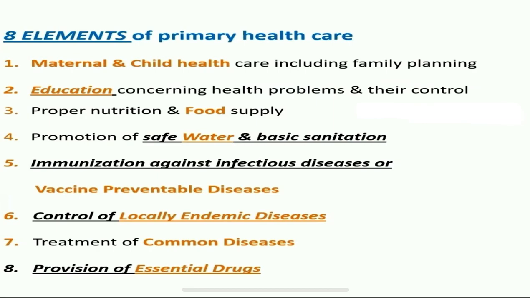Starting with the elements of primary healthcare. In your vivas, if the examiner asks you to list out the elements of primary healthcare, how are you going to begin? Though the services provided by different countries will vary, Alma Ata has outlined these 8 essential components of primary healthcare. When they ask the elements, you have to say 8 essential elements. Now let us list out the essential elements provided by primary healthcare.